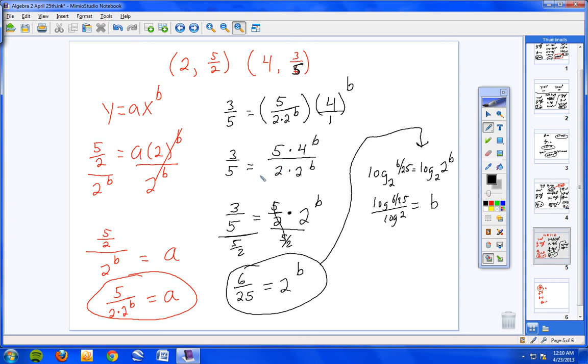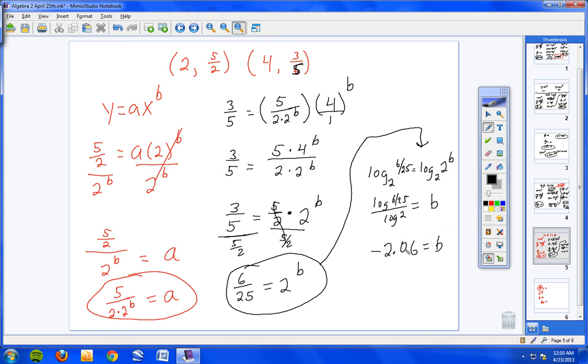I'm going to do that now myself. So log parentheses 6 divided by 25. Be sure and close your parentheses. And then divided by the logarithm of 2. And then close your parentheses. And you should get this right here for b. Negative 2.0, and I'm going to round right here, 6. Okay? That's what b equals.